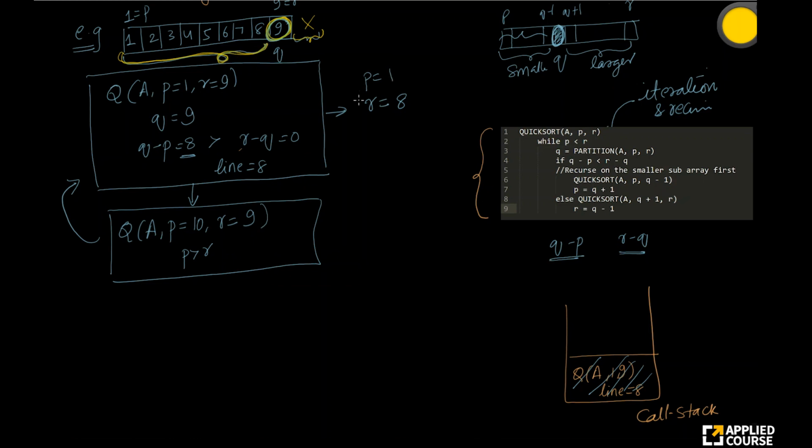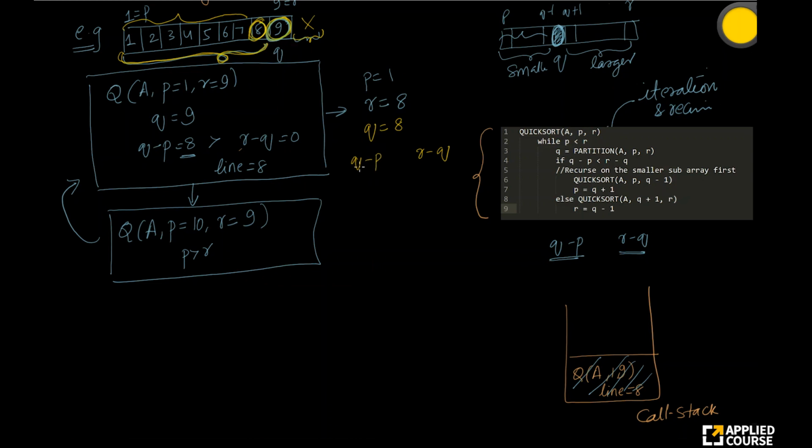Right? Now what happens here? Now again, let's compute Q here. What happens to Q now? Okay. So my pivot element is 8. So again my Q becomes 8. Okay. Now let's compare Q minus P versus R minus Q. If this is my pivot element, this is already taken care of. This is my left subarray and my right subarray is again null. Right? Because I don't have anything.